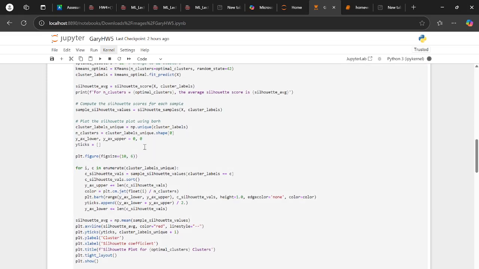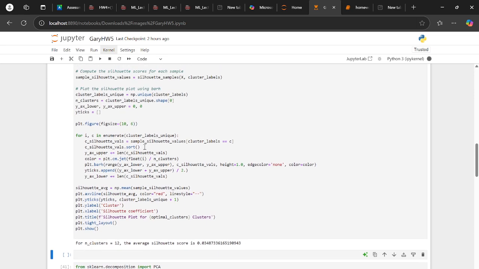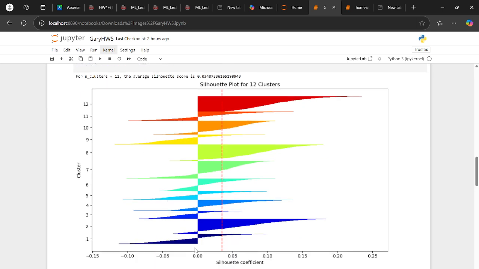The silhouette plot, because we've selected 12 clusters, describes the silhouette score for each entry in each cluster. And so what that means is whenever you see these positive values, these are samples in the cluster that are closer to the center of the cluster than any other cluster.